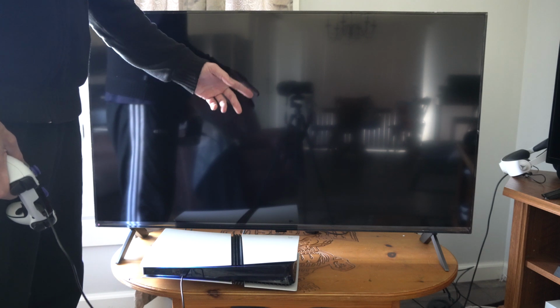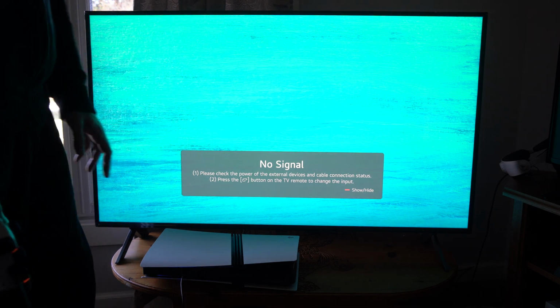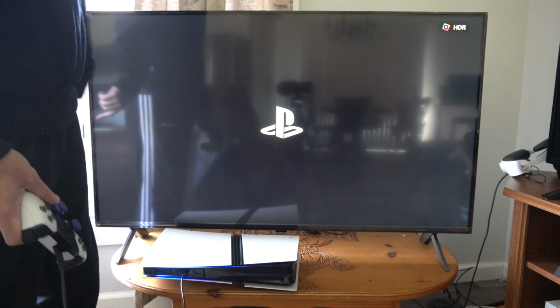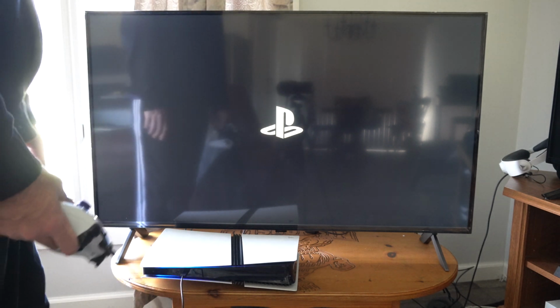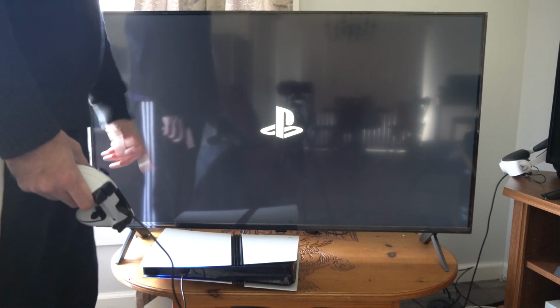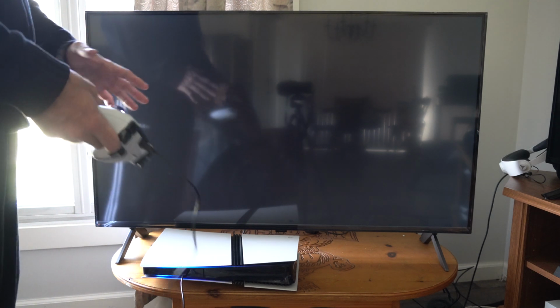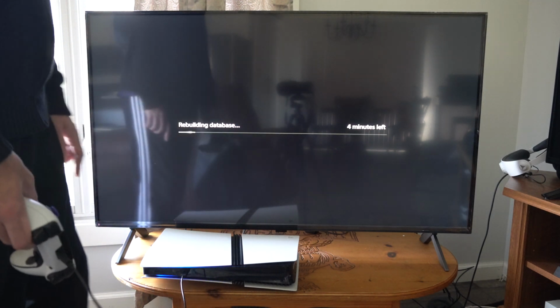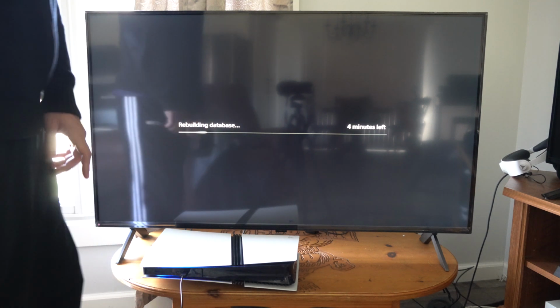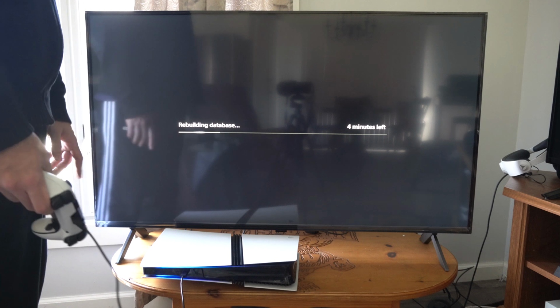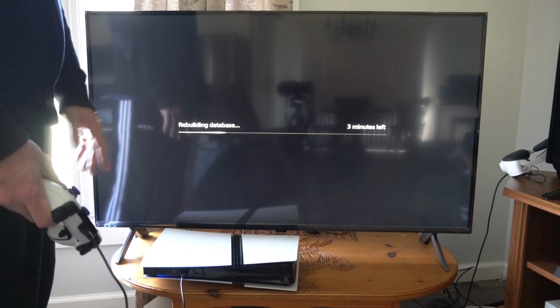We're going to see the PlayStation logo, and then we will have a little indicator of how long it's going to take. And even if it does say like 5 minutes, it really only takes like a minute because it just speeds it up. So the estimate is usually wrong in my experience. So here's a PlayStation symbol, and this should fix any kind of like hard drive issues or SSD issues that you're having. So it says 4 minutes right here. By the time I walk over to my camera, it should say like 100 seconds or something like that. So just do this process and it should fix your issues.